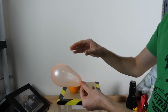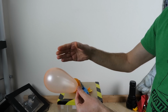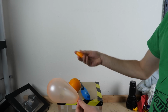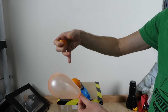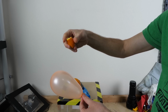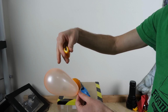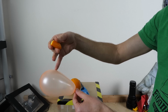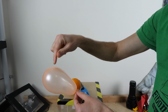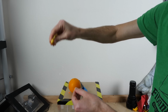And that's also true of latex. Latex is also made of carbons that are non-polar, and so the electrons are evenly spread throughout. And so what that means is limonene can easily migrate through the latex and kind of dissolve the latex. It's actually not dissolving it very fast, but because the latex is spread out very thin and there's a high pressure inside the balloon, all you need to do is change the thickness of the latex a little bit in one spot and it easily pops the balloon.